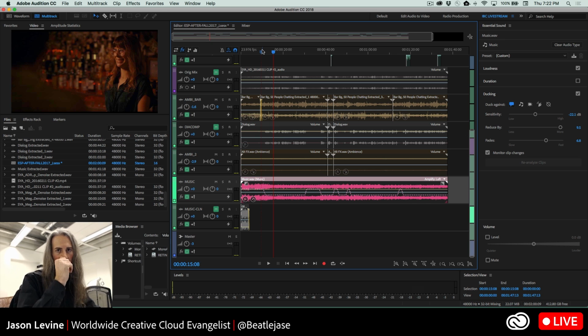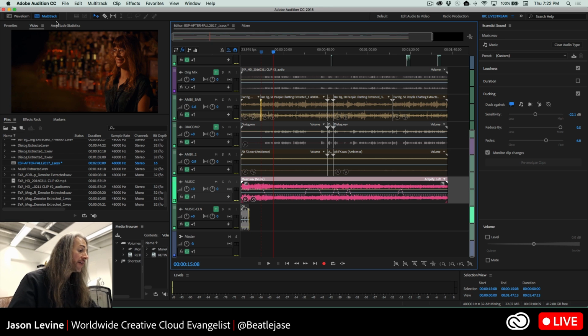Okay. Powered by Adobe Sensei. So cool. So awesome. Automatic ducking. Not to be confused with automatic duck. Automatic ducking. Now, you can still do traditional sidechain ducking in Audition as well. But this just makes it so easy. And it doesn't even have to be audio files that are tagged. You don't even have to do anything else in Essential Sound. If this is all you do, it's just going to work brilliantly.